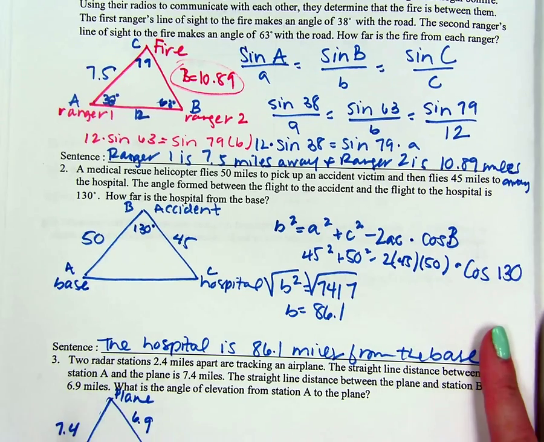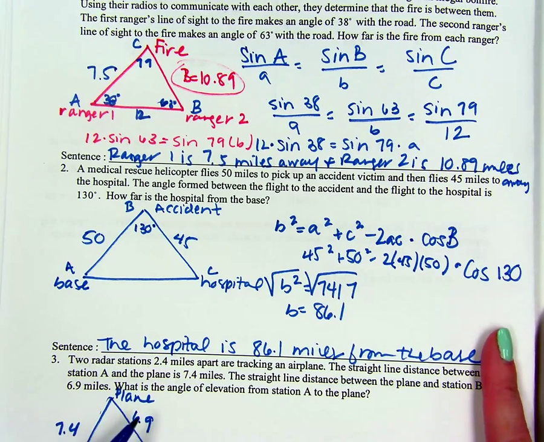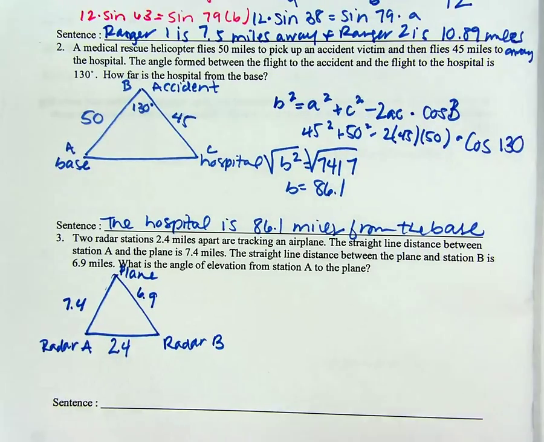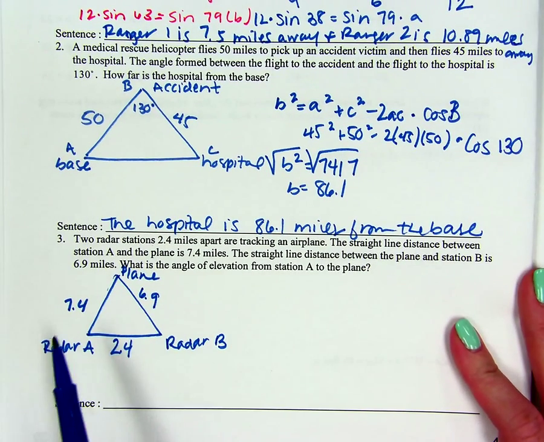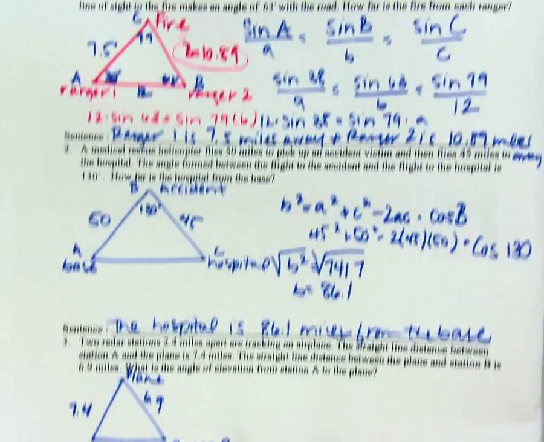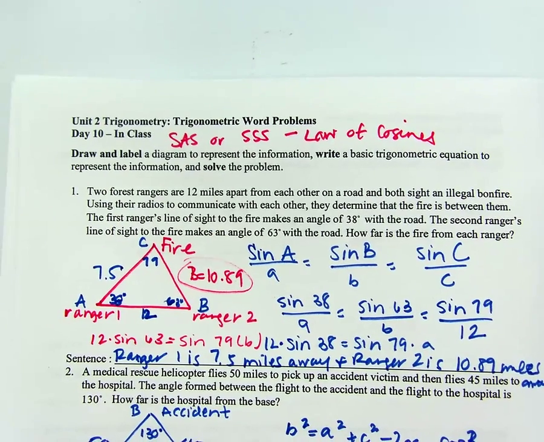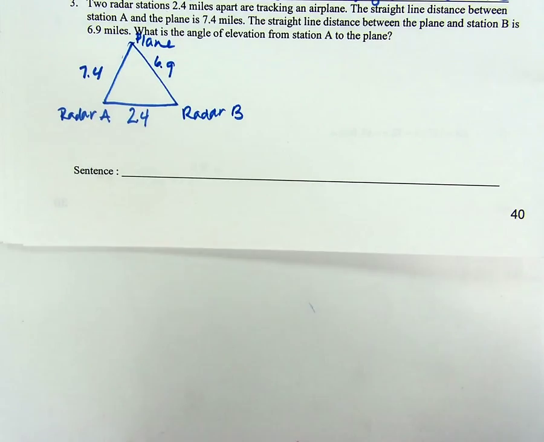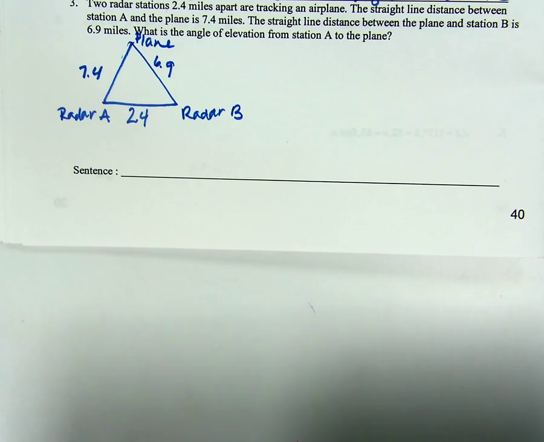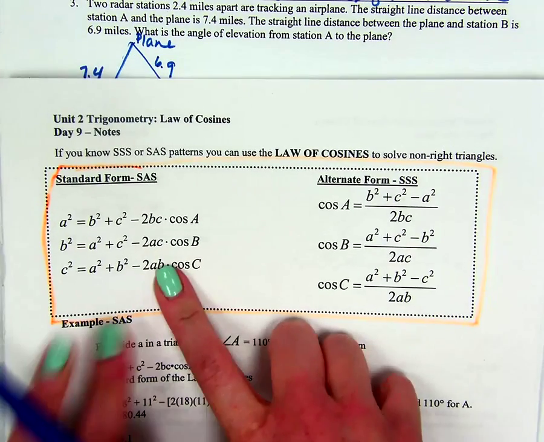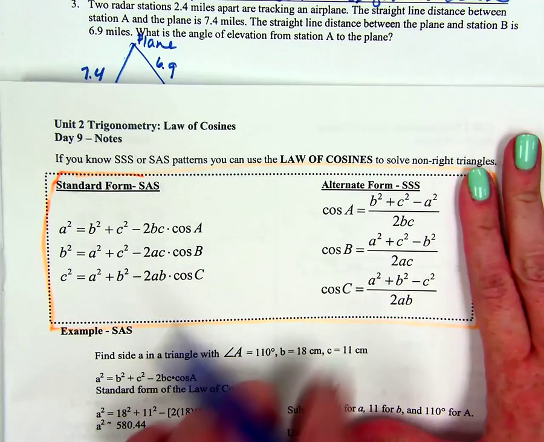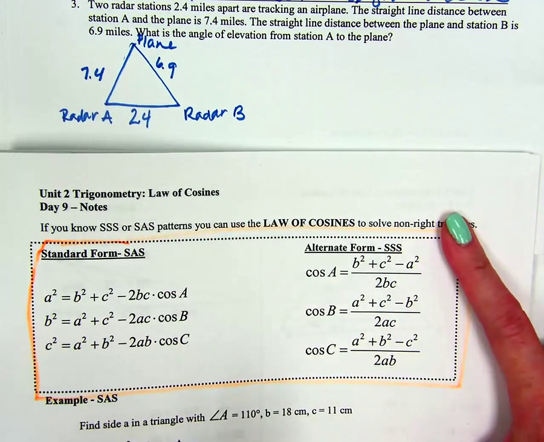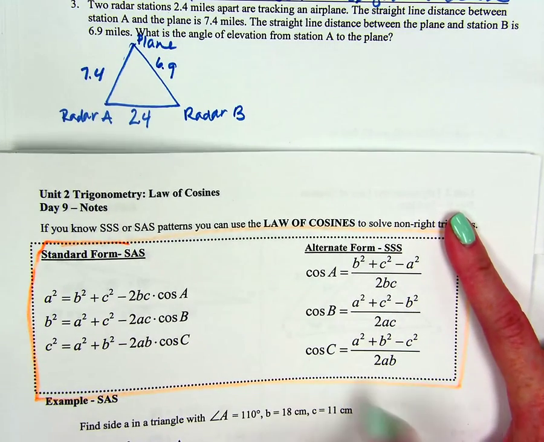So we are going to identify what we know. We have 3 things given to us, and it's going to give us a side, side, side for solving this problem today. If you look back up at the top, we made that note. Side angle side or side side side is going to be the law of cosines. So again, we have side side side for this one. You guys can flip back to page 37, just a couple pages back. These are what we have for side side side. It gives you your 3 sides, and then we're going to solve for one particular angle.